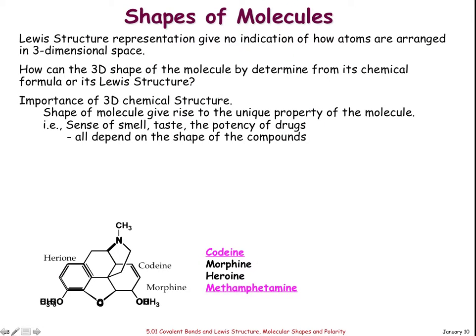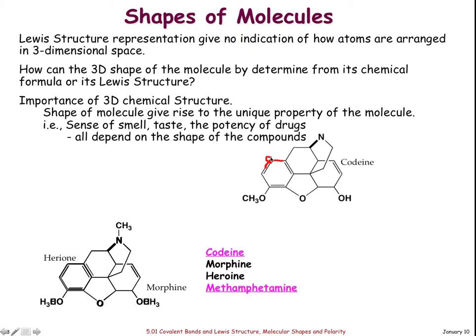In this particular slide, what you have here is the overlap of four chemicals, and it looks for the most part like just one structure, but if I unravel it, what you have here is codeine. Now, for those of you who are new to chemistry, what you see here is carbon, hydrogen, oxygen, and nitrogen. Here, where you see the angles, it's implied that that's a carbon atom right there.